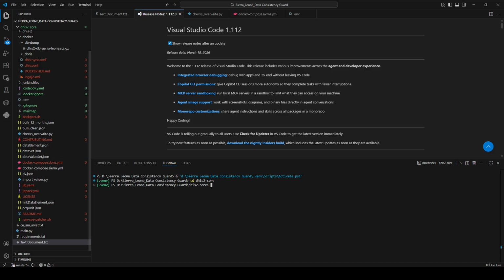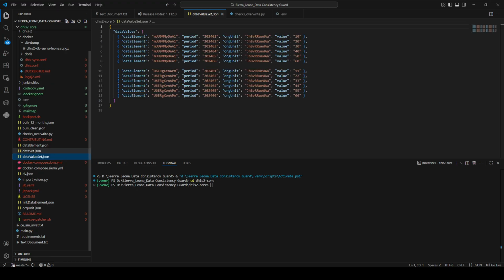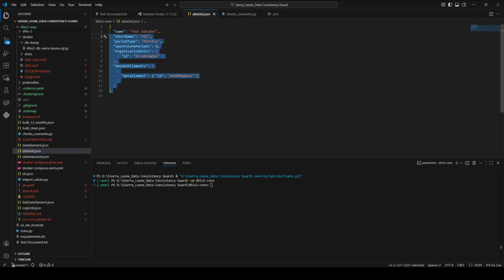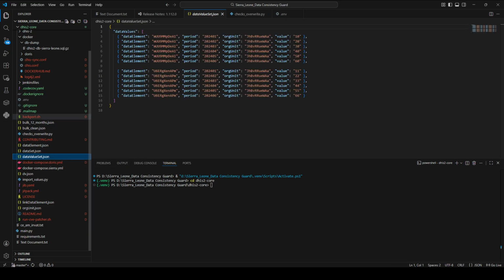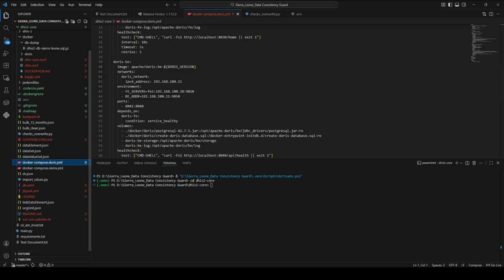I can show you quickly if you really want to, like data elements, data set. So obviously here I went to metadata, and from here I looked for data set and compared if they worked well, but it's still not what I want to show you. Something else, just to give you an idea what it looks like in my project. And as I say, it's nothing really important.